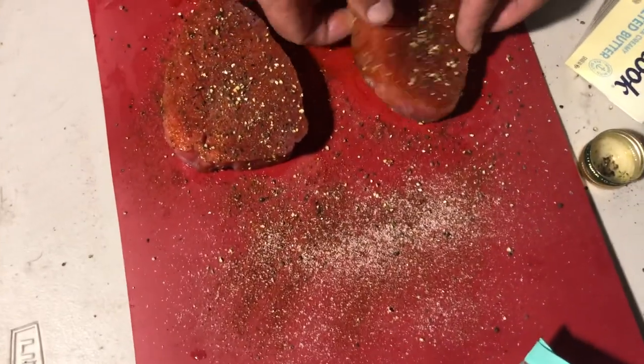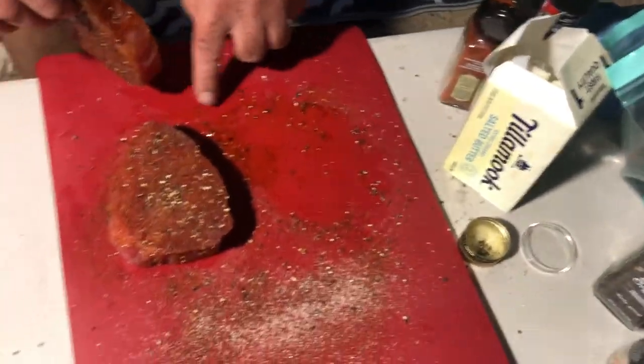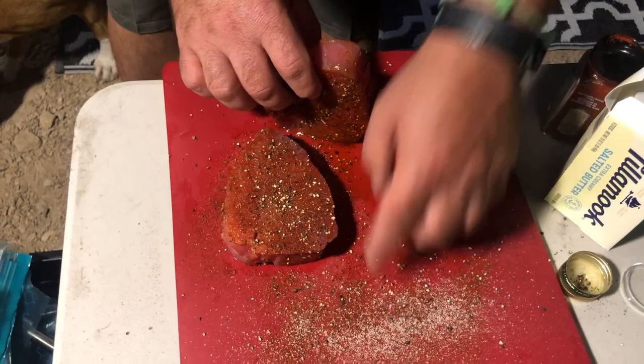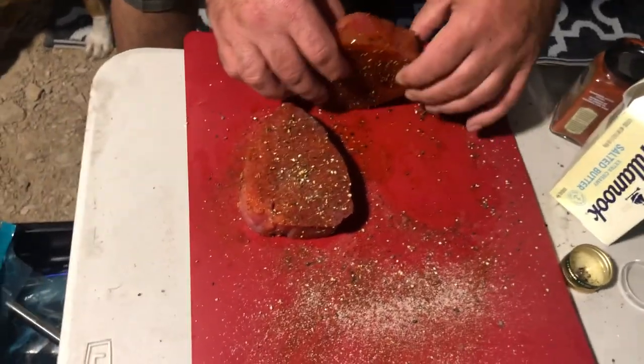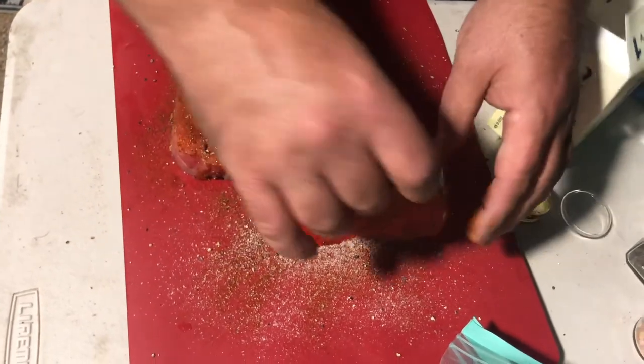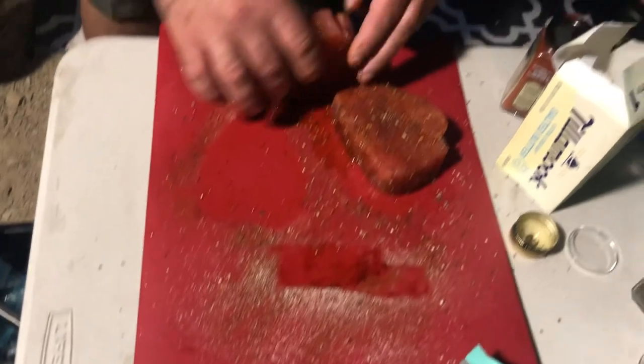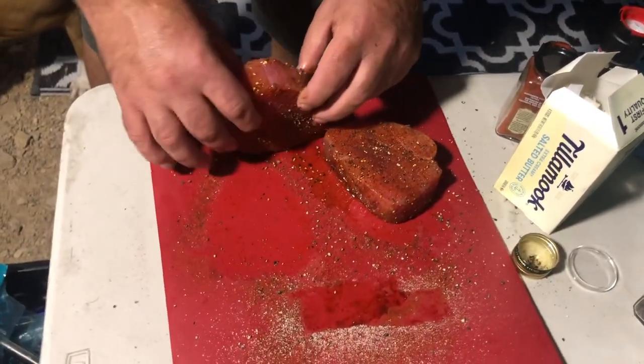Alright guys, so we've got both sides seasoned. So what we're gonna do is I wanna get some on the sides. And so I put a little bit of olive oil on the mat here, and I put a little bit of extra seasoning over here. And so I just kinda roll my stuff around there. So it's got a nice season on it. Same thing here.